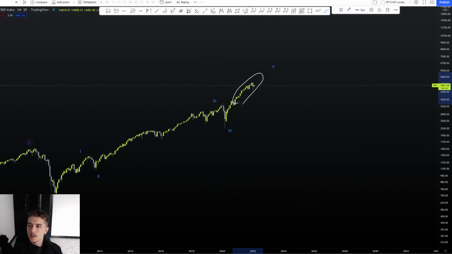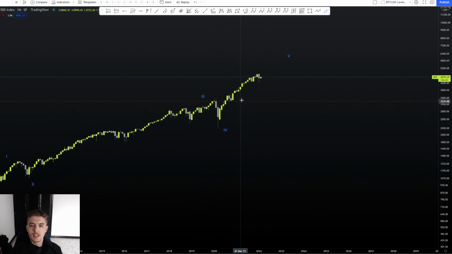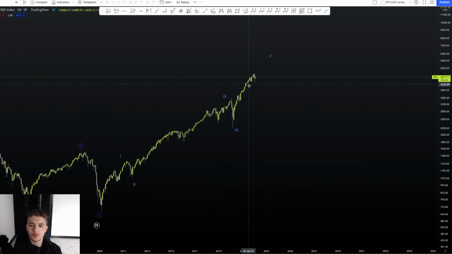That's another tricky thing about Elliott waves. You never know how extended wave 3 or a wavelength could be until it completes. But I'm going to say, for the sake of this video, this looks like it's wave 4. So we're going to call the wave 4 in right here. And I'm going to go through the subdivisions a little bit later. I'm just giving you guys a brief introduction of what we're looking at.